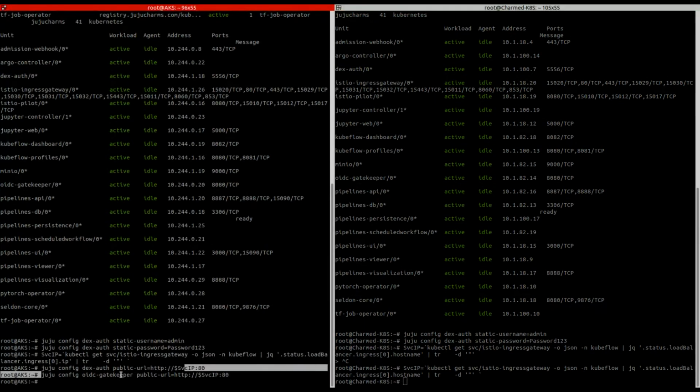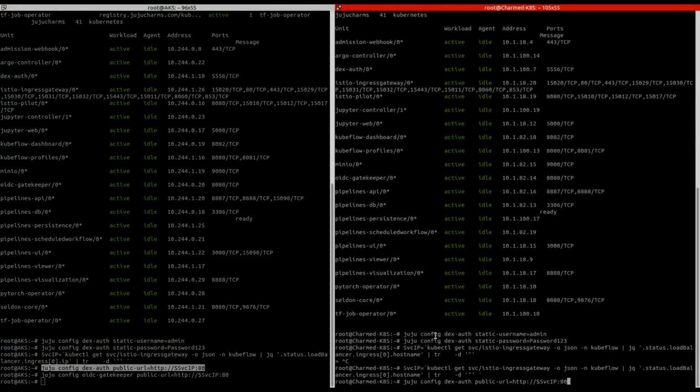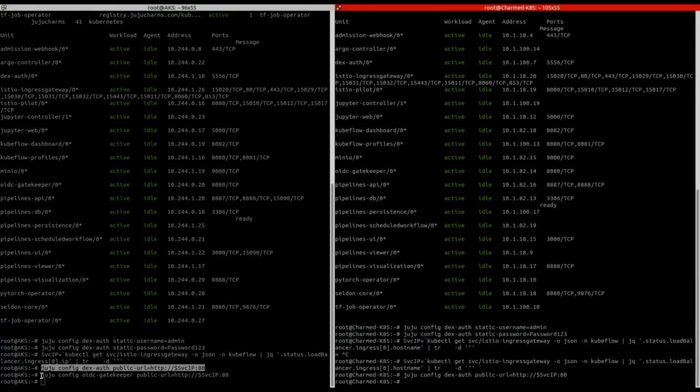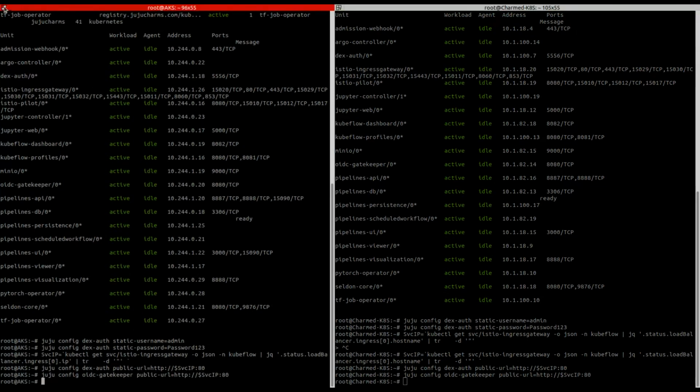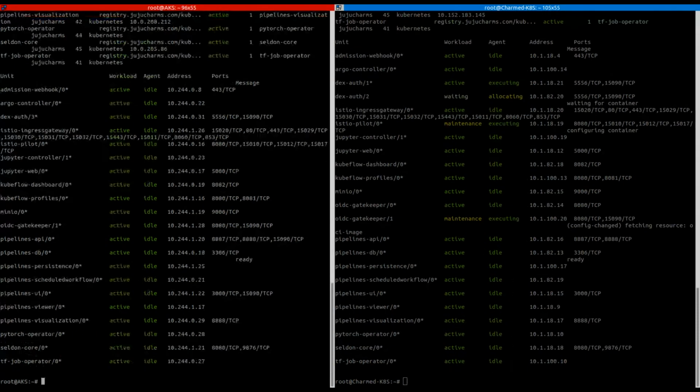And we configure the DEX authentication service and OIDC gatekeeper as well. And that's it. So now we just need to wait a bit until the services get configured, and we should be able to access the Kubeflow dashboard.